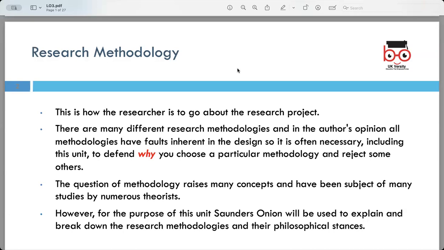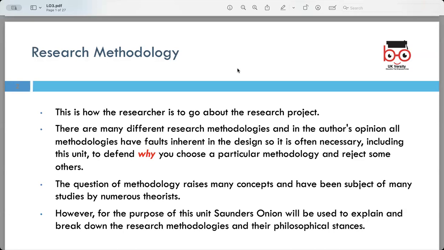So now there are many different ways to do research. Each method has its strengths, but also some weaknesses. So that's why when you choose your method, you should be ready to explain why you picked it and why you did not go for the others for this unit.